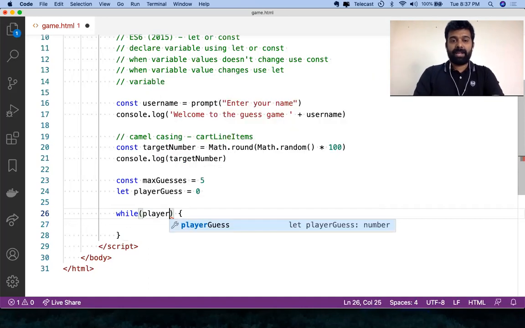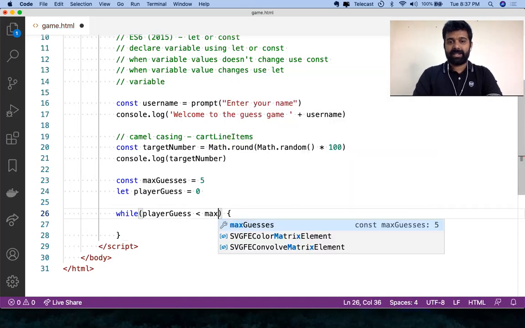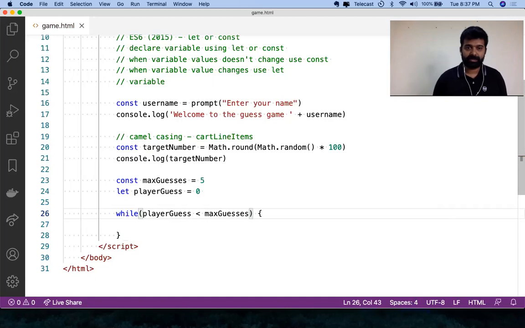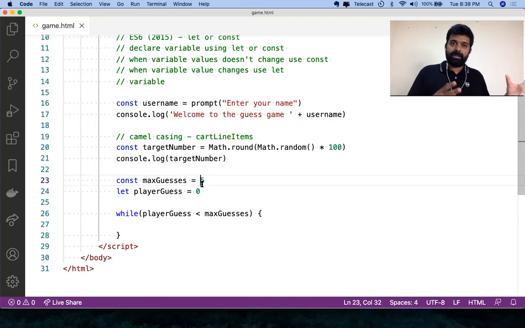If my player guess is less than my max guess. Watch this, here I am using a conditional operator. It is less than. So what is player guess? 0. Is 0 less than 5? Whenever you are using a conditional operator, keep in mind it will always return a Boolean value. That's also another data type.